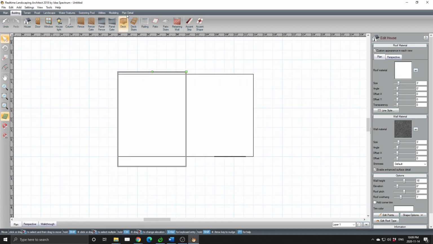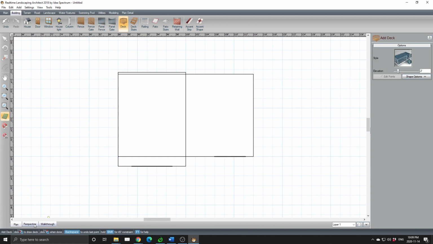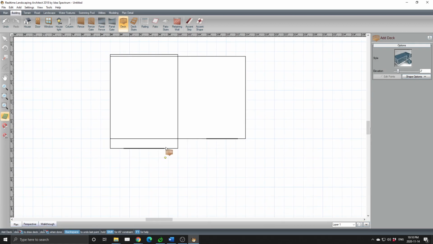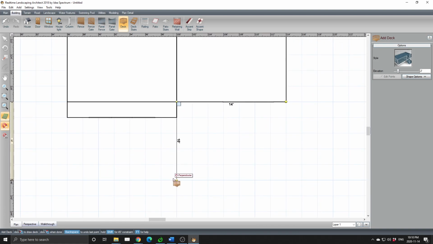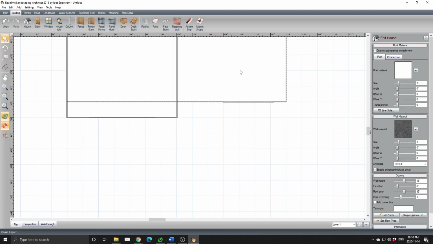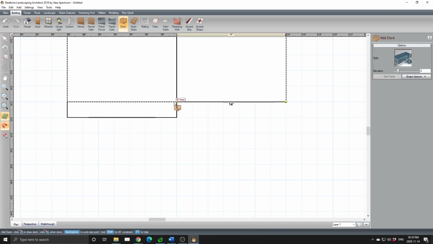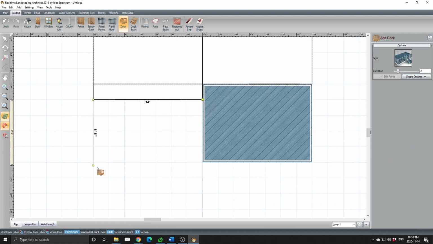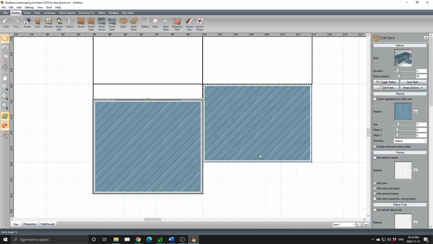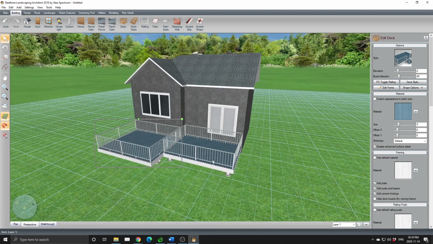The reason we do the two-tier is because it breaks up the stairs a bit. It makes it easy for people to have living areas on each side and create zones where they can enjoy their house. So here I'm going to do a quick 14 by 10. And then down here I'm going to do another area. We're going to do 14, and go a little bit further out because we're going to do a wrapping staircase too.